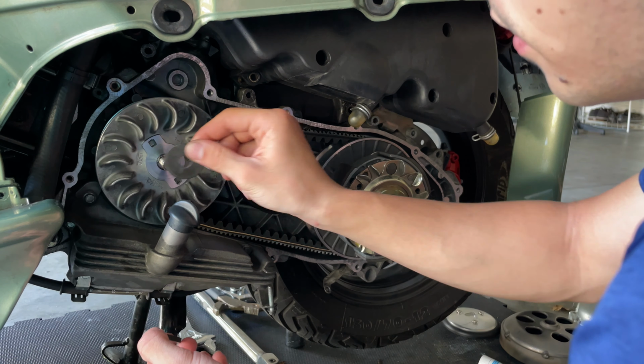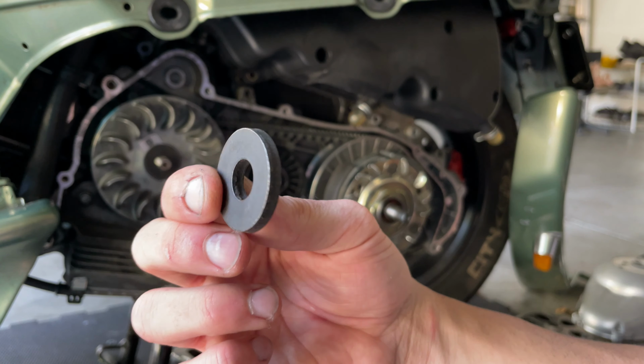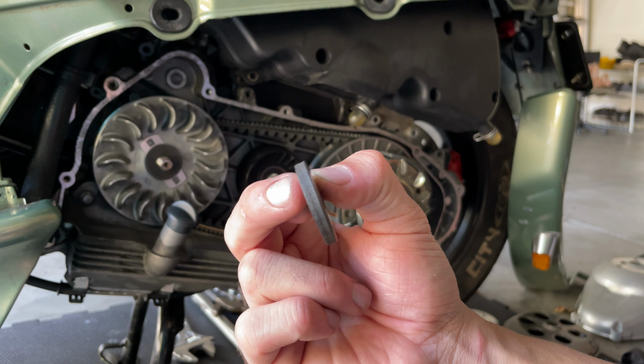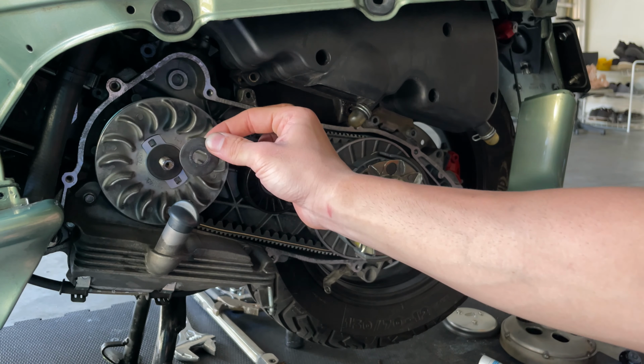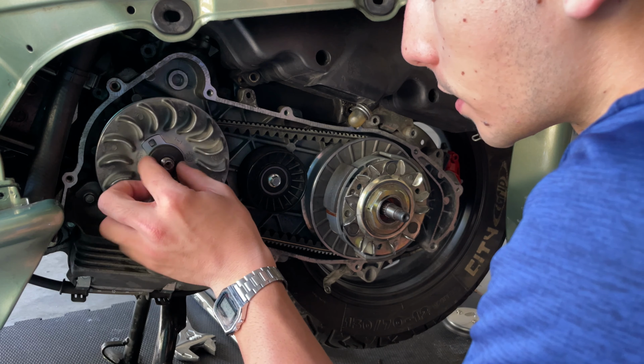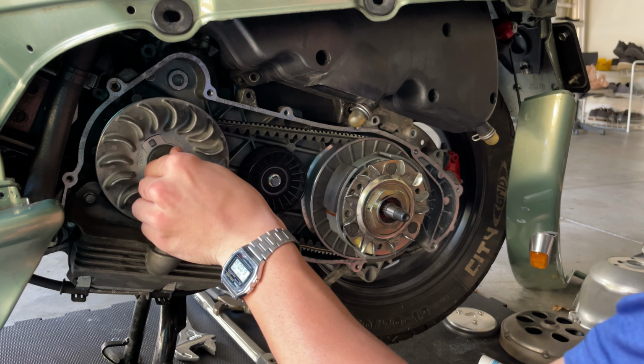You got the flat one, it goes all the way flat in there, and then you got this one. Remember the shape of this one, it goes into a certain position. The part that goes rounder into the inside goes facing in, and the rounded part that is into the outside goes facing out like that. Okay, and you want to pull those two and bring your new nut, get the starter.